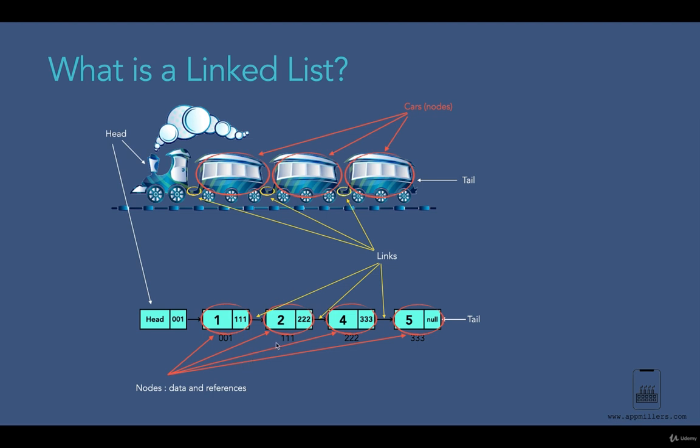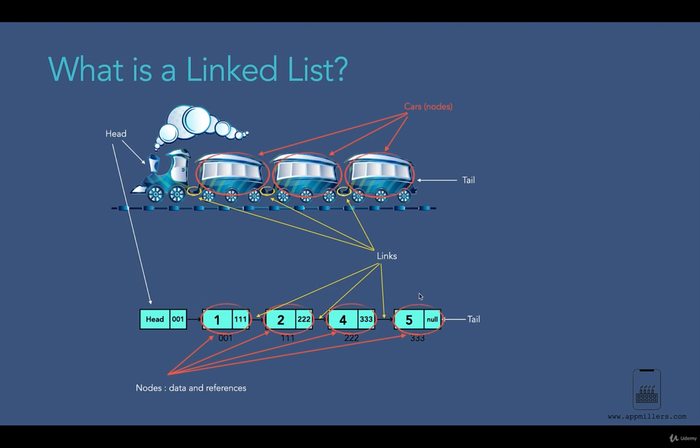So as I mentioned, the physical location of the second node is stored in the first node, and the physical location of the third node is stored in the second node, and the physical location of the fourth node is stored in the third node. Then it continues like this to have a link between them. So when we visit the first node, we know exactly where the second node is located based on the reference we have stored in the first node.